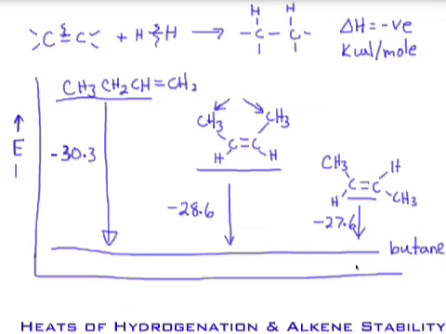So hydrogenation values can be used for this. Now I don't expect you to memorize these values. I will give them on a quiz if I need you to answer a question about this. But you should be able to explain how hydrogenation can be used to experimentally show which alkene is more stable. And the reason hydrogenation works is the hydrogenation of different alkenes, 1-butene, cis-2-butene, trans-2-butene, all produce the same alkane, butane. Butane exists at one energy level. So any difference in energy release must be due to the energy of the alkene. So hydrogenation works really nicely this way.